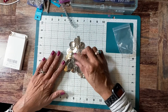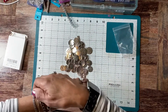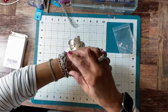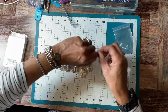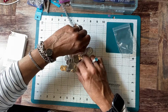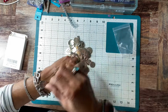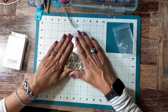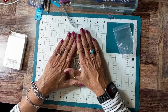Some of them are quite big, but I wear an Alex and Annie one all the time. As you can see, I'm a bracelet person. That's my J, and I wear it all the time. So some are about that size. Some are a little bit bigger. All depends on what you want to do. So I'd like to make an Alex and Annie inspired one, so I might try. So we'll see.